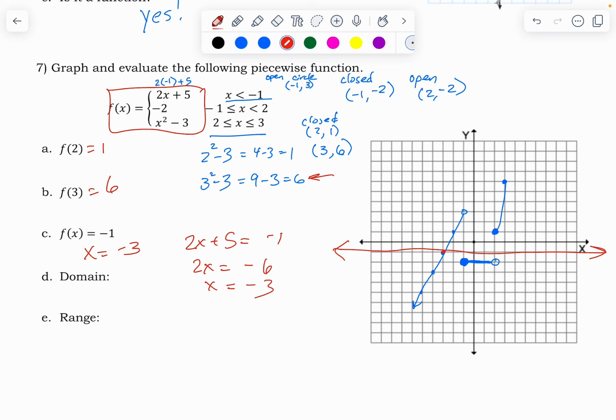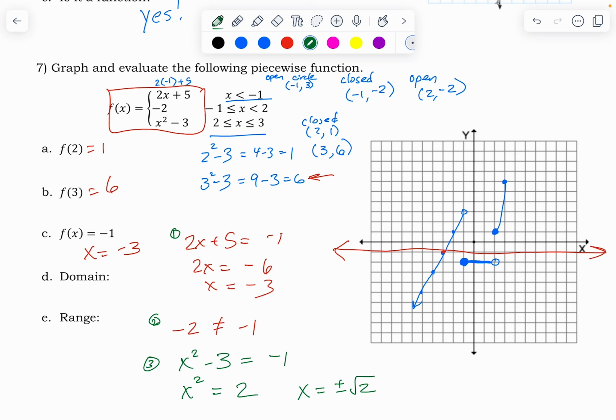And then I would say, okay, well, the next piece, -2, can't be equal to -1. So that piece is never going to hit. So what we're looking at here is that this piece over here can never hit that line. Okay. The other thing, this is piece number 1, this is piece number 2, and you'd have to look at piece number 3, which would say x squared minus 3 is equal to -1. All right, so we get x squared is equal to, add 3 to this, we get 2. Well, which means that x would equal, actually I have a cheer for this that I'll teach you later, plus or minus √2. But this is more complicated.